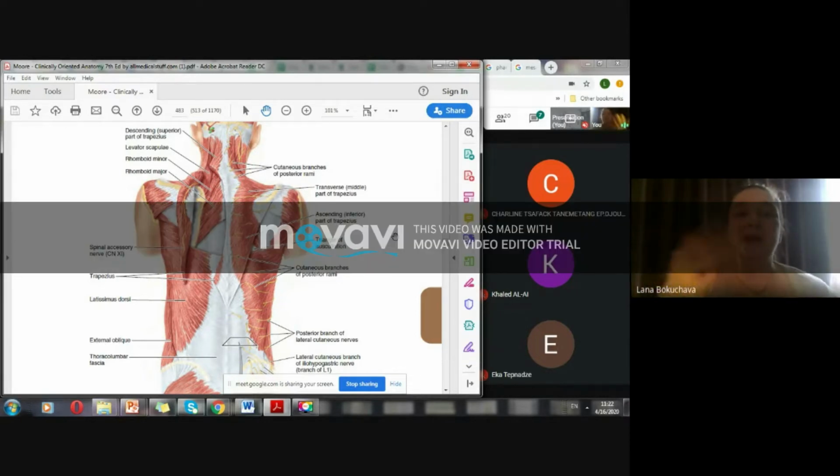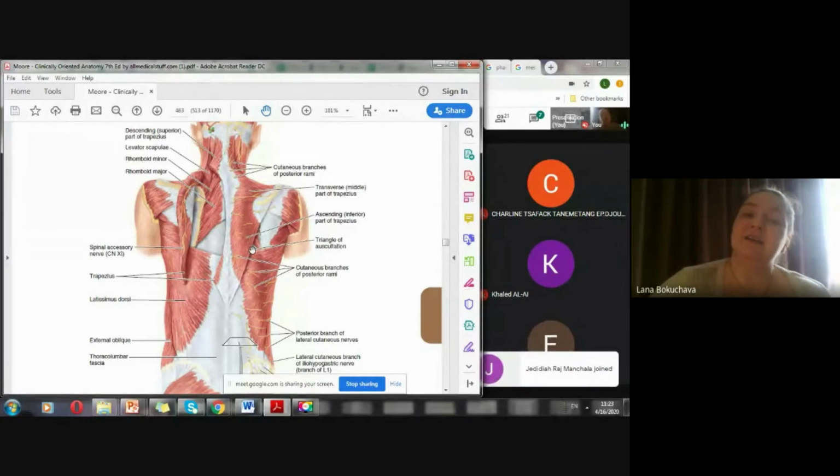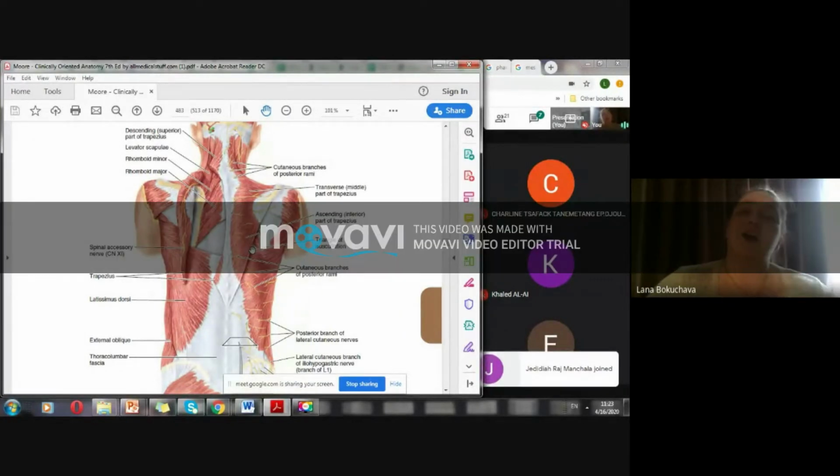A good example, I even told you that also in my video, you can see here the part of a trapezius muscle, for example, or even the portion of a latissimus dorsi. Yes, sure, they are localized in the back. According to the localization, we say they're extrinsic muscles of the back, and that's correct to say. But according to the function, they are not producing any movement or any action on the vertebral column.